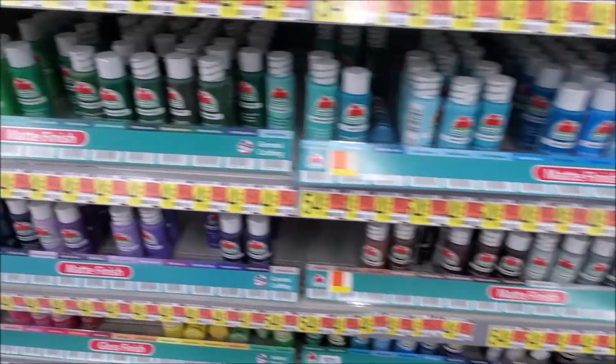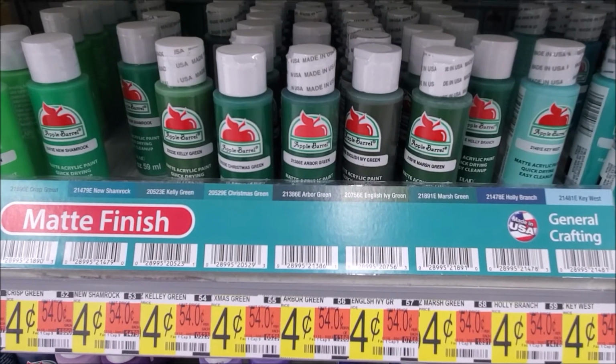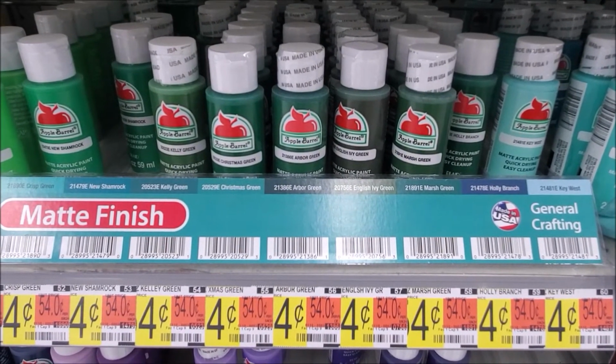And this is exactly why I bring someone to go paint shopping with me. Because I don't care what any of you people say. Right there, all those colors, don't care if they have different names. They're all the same damn color.